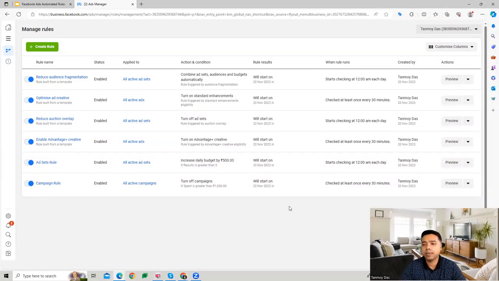So these are all the different types of rules, guys, which we can build out and run at the backend. This is like an automated optimization which Facebook is doing. Even when you are not working on the Facebook ads account yourself, these optimizations are running at the backend like an automated system, and it is making those changes whenever your conditions are met. This way, your campaign's performance remains at a certain level, and at any point in time we don't see a drop in our performance.